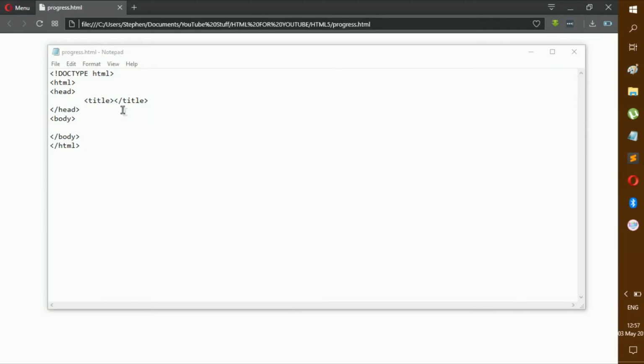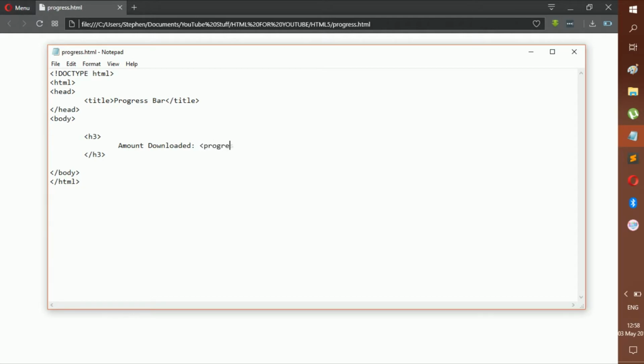So today we'll be talking about the progress element in HTML5. The progress element allows you to create a progress bar anywhere within the body of your HTML. Now you're allowed to put your progress bar anywhere, and as an example, I'll be putting my progress bar within 2 h3 tags. Okay, so let's pretend we are busy downloading something. Now we're going to make the progress bar look like we're almost done downloading some form of content.